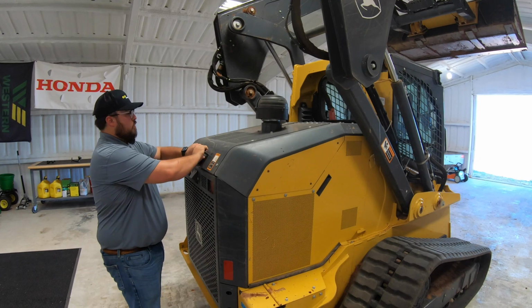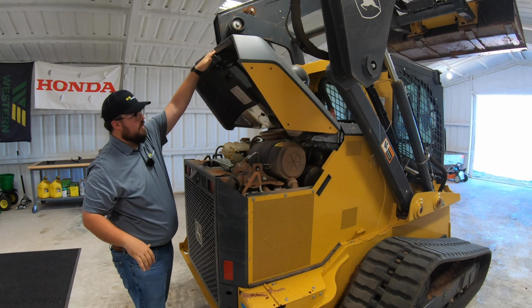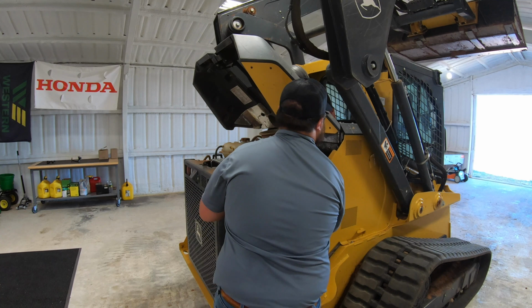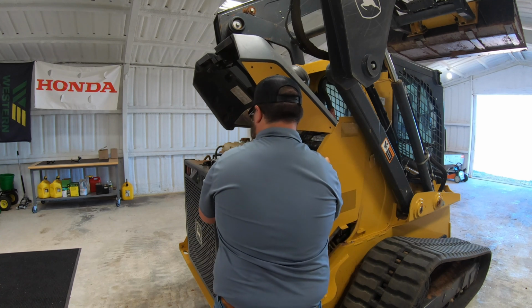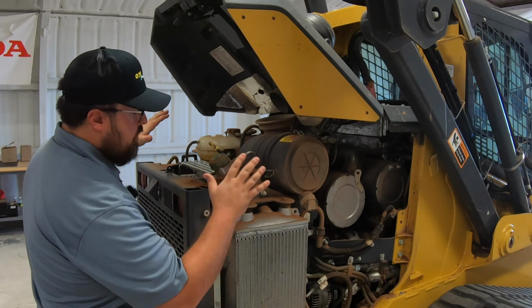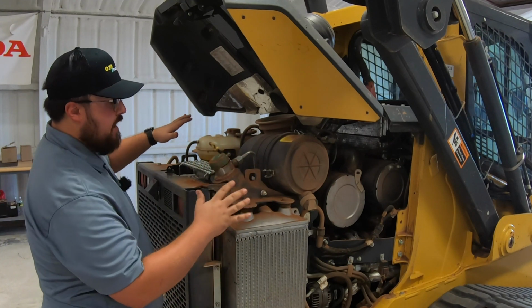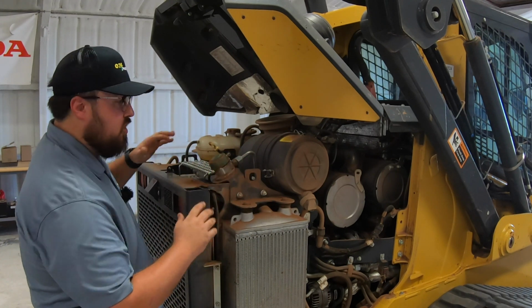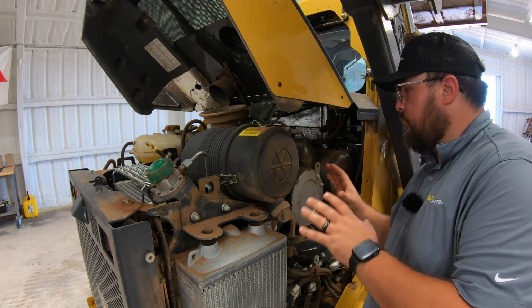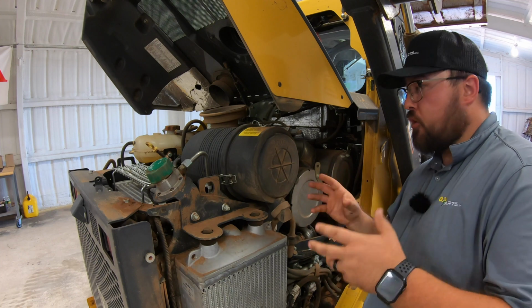Next, we'll go back here and raise up our rear hood and also remove our rear right panel. Now from here you can see we're pretty dirty all underneath, and this is going to be a good time to go ahead and blow this out if you want to get this cleaned up before changing this air filter. All right, so now once we've blown everything off, we've let everything cool down a little bit so we don't burn ourselves going in here.